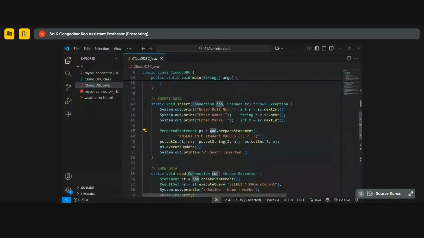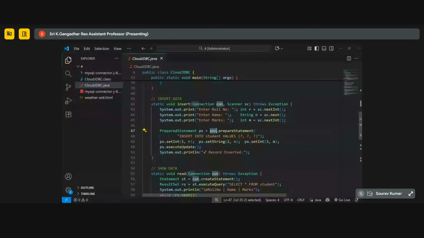For executing any statement, if you are doing an update operation, or any select operation, or any delete operation and so on, you need the help of either PreparedStatement or Statement objects.